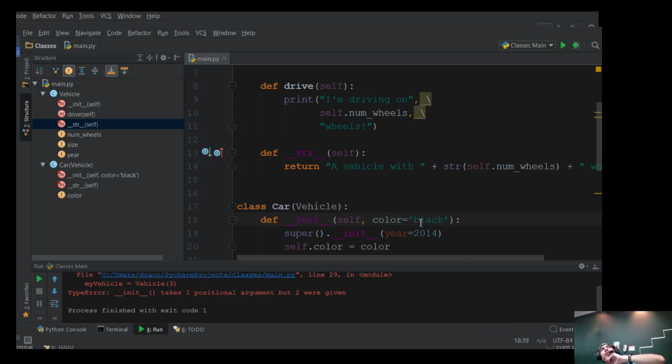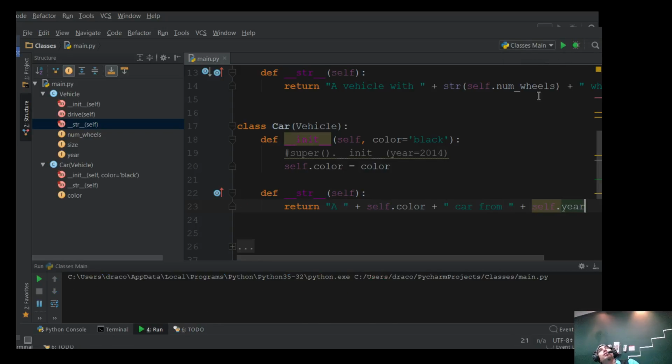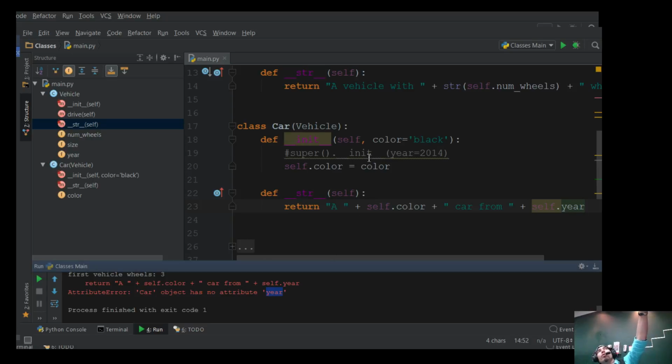Can I remove the super init line? I only use the default values, like default arguments. That's a good question. Let's find out. Let's do self.year. Yeah. So any work that's done by the constructor, like setting the value of year, never occurs. The superclass's constructor is only called if you explicitly call it. That means whenever you override the constructor of the parent, you should include the super statement on the first line. Yes. That's very important. Did everyone hear that?